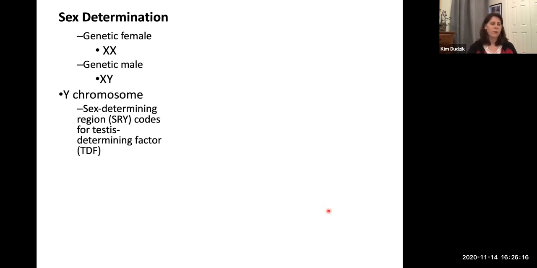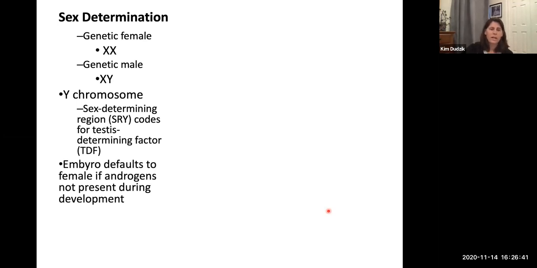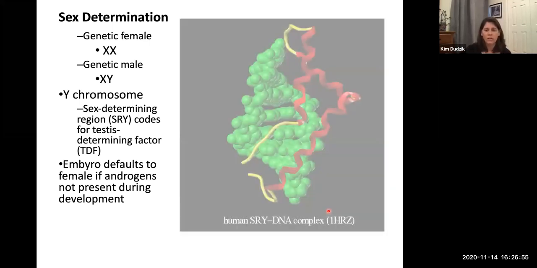And again, it's because one of the genes that the Y chromosome has on there is an area of the Y chromosome called the sex determining region. And so those are a series of genes that code for, again, what I was just starting to mention before, testes determining factor, right? And so again, the embryo continues to develop the tissues into the female reproductive organs unless the testes determining factor is turned on and then the release of testosterone occurs.